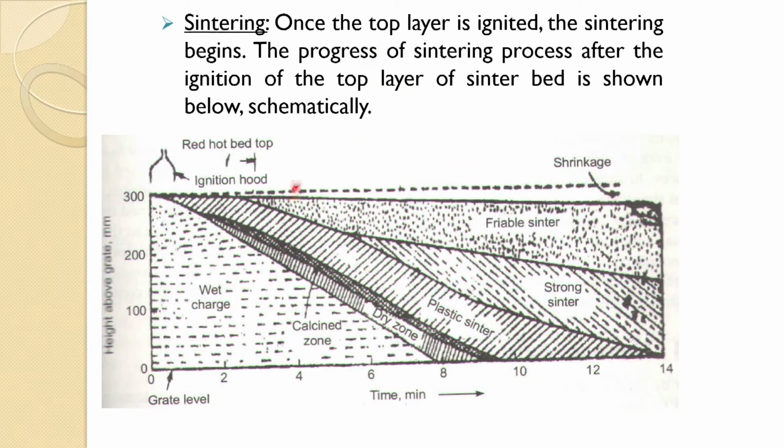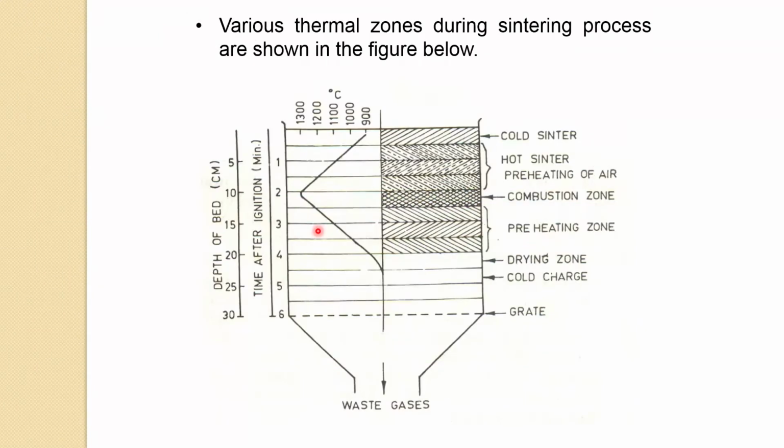This is actually showing the intermediate region. This layer is already sintered and became cold, and this is getting sintered. This is also already hot and getting sintered, and the combustion front has already moved forward after sintering this. So this is hot sinter, and the hot air is now coming there because this is already hot sinter, assisting in supplying the oxygen to this front. The preheated hot air is coming in, and this is the combustion zone.